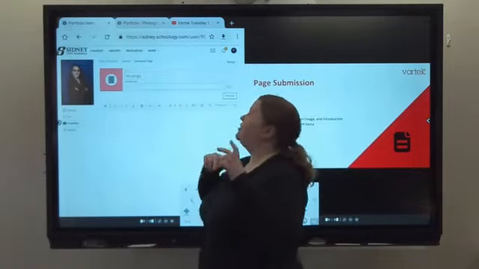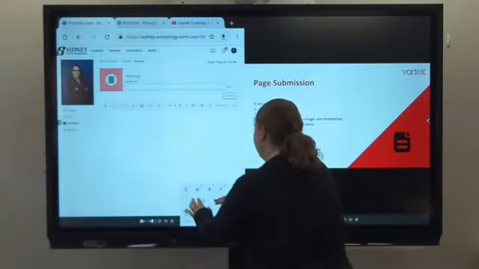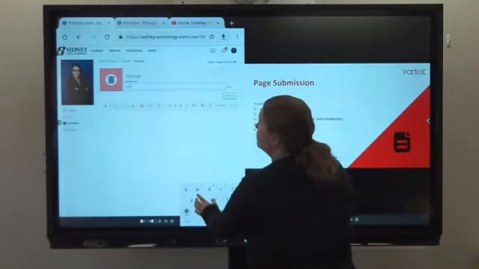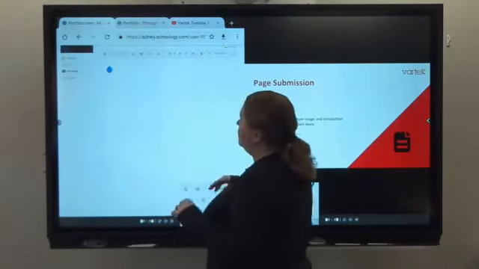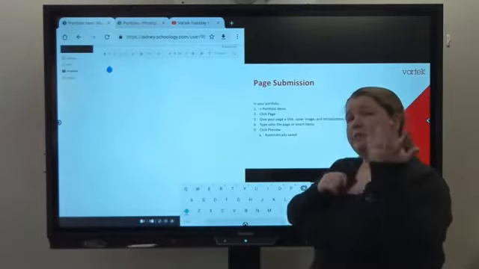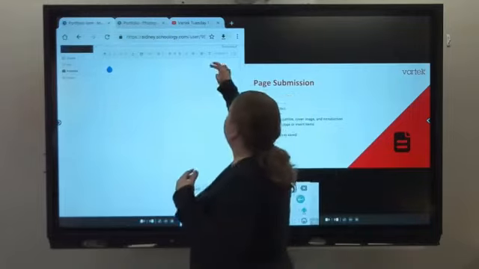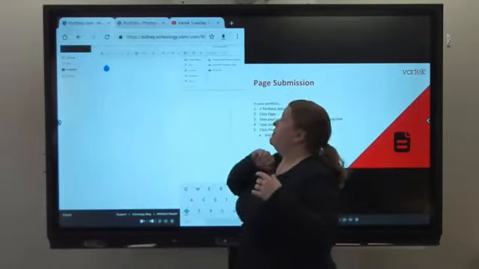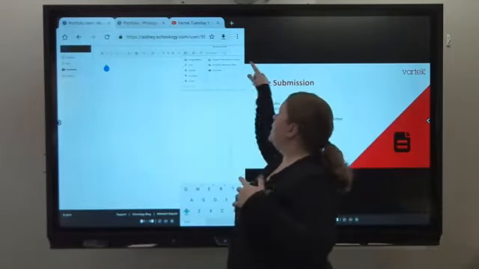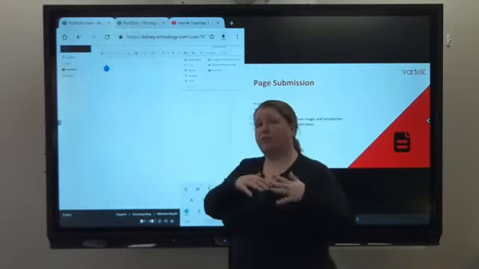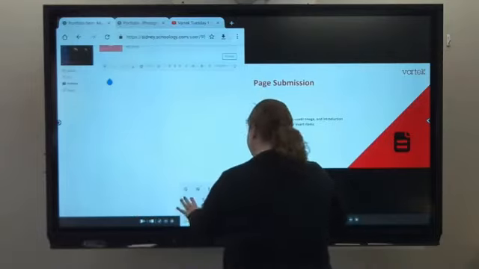And then we're going to provide an introduction for our page. Why is this page here? What does this mean? So we're going to add some words. And then finally, we're going to add things into our page. Now you can simply just type paragraphs, sentences, make a bulleted list here, or you could add in other items like links, images and media. We also have math text available for symbols and equations, and we can bring in YouTube, Google Drive sources, and things like that. So I'm just going to simply type a few things in here.